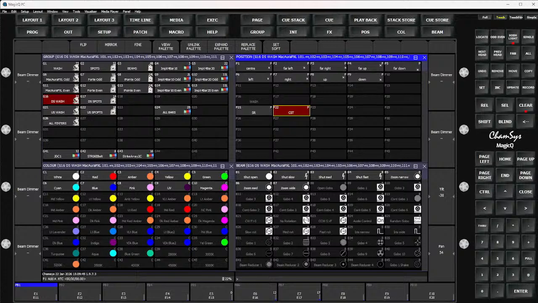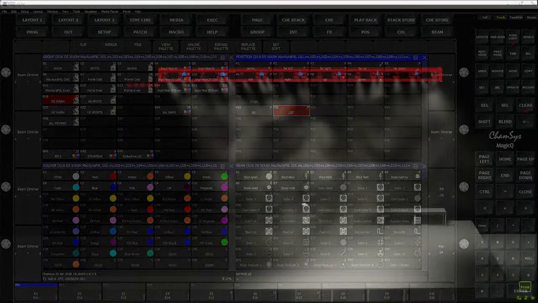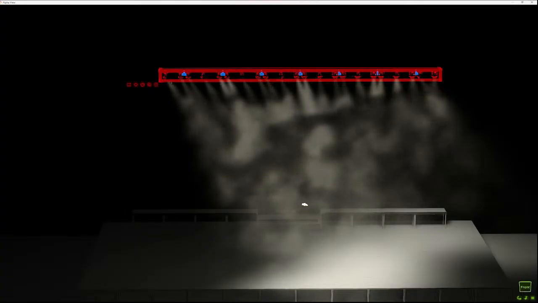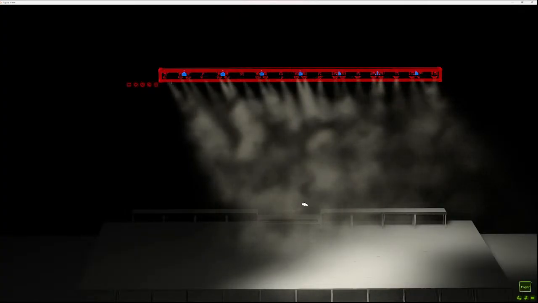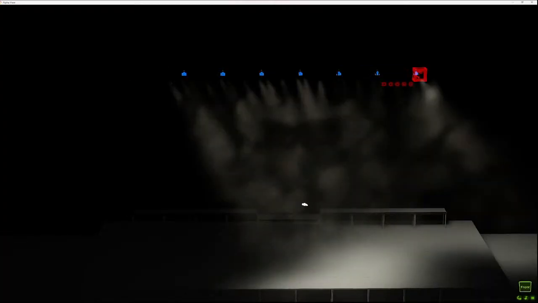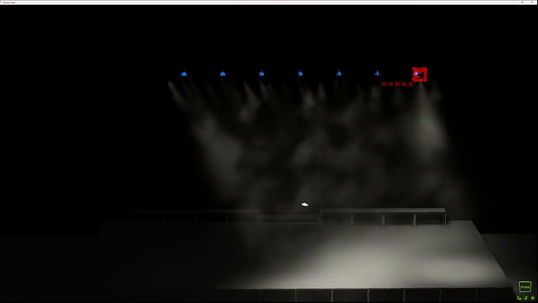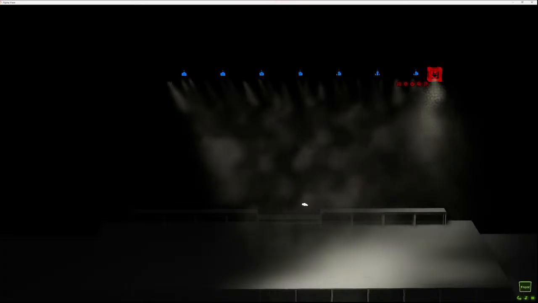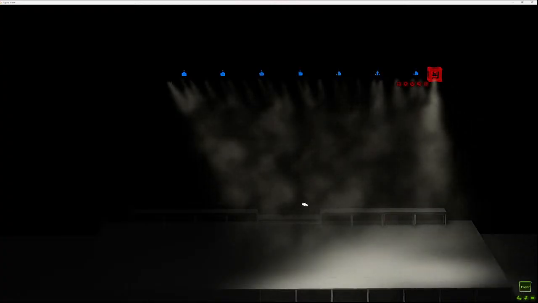So there's that. So now we'll take the center stage and we'll take it the other way. So I'll show you this one here. Go to my pre-vis. So as you can see, they're not quite there. So we'll go to single and we'll pick them. Move it down. Move that light down to there, and we'll go.